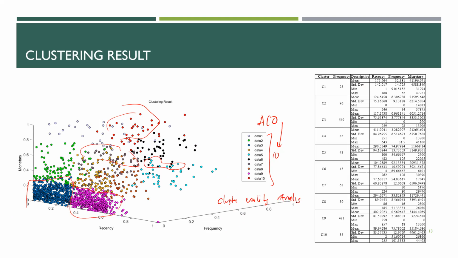Like we show how good the cluster is based on the VI index and so on. Some cluster validity analysis. But because here is the real data, we want more information about this result. We don't stop until the cluster validity is good enough for this clustering. So after that, again, we have to go deeper into this result.